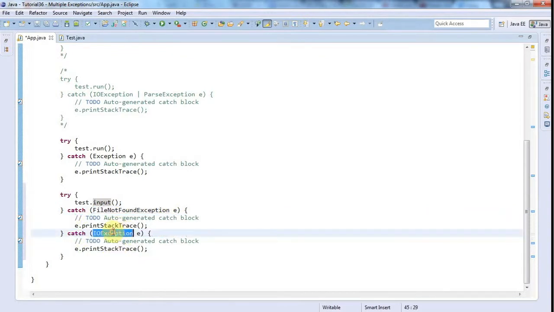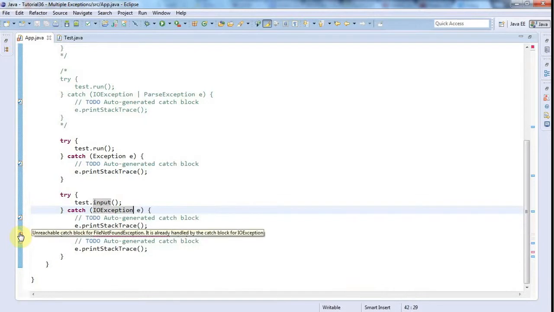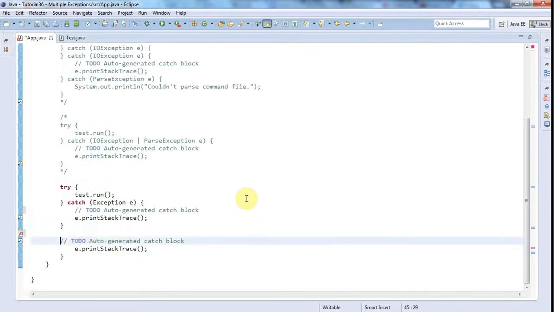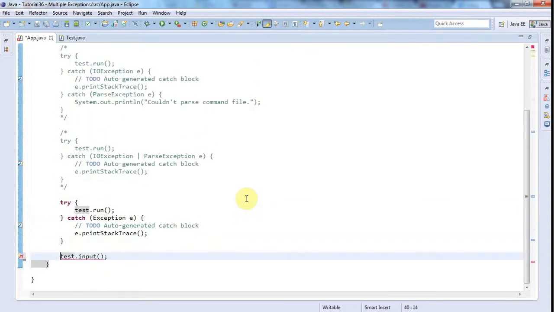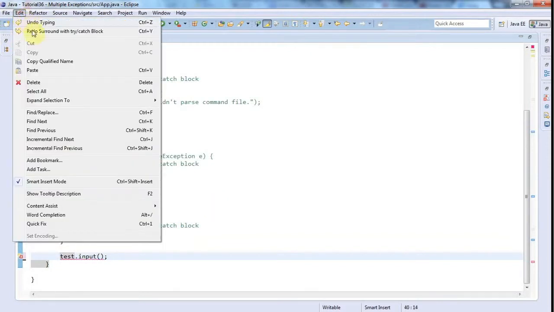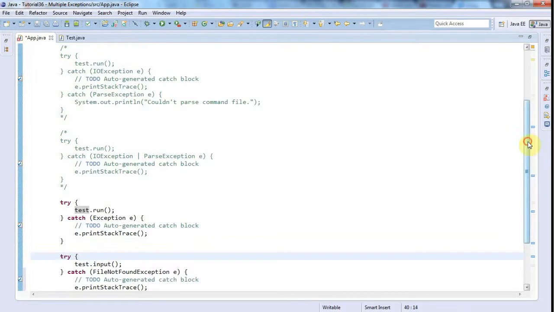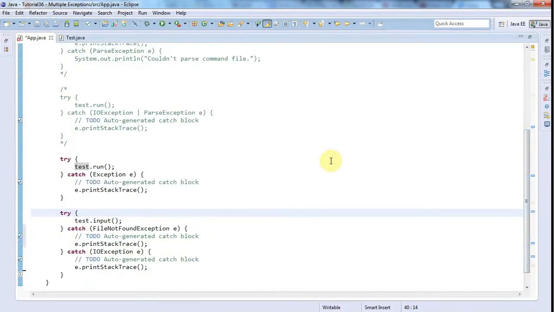And for that reason, I think if we were to say here, FileNotFoundException, and I were to put IOException here, I think it won't even compile. So I'd save that, and it will say here, unreachable catch block, and that's because we've handled them in the wrong order. And although this might seem like a nitpicking point, being as the compiler won't even let you type it.